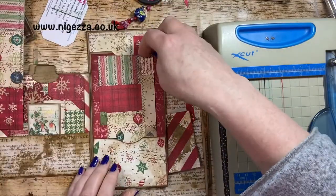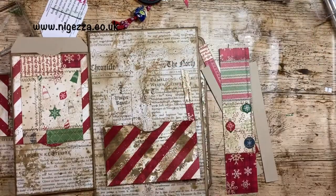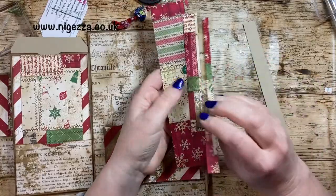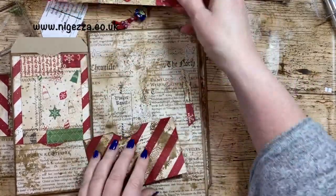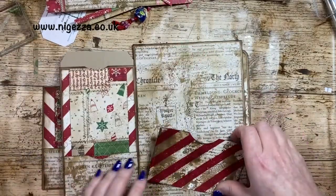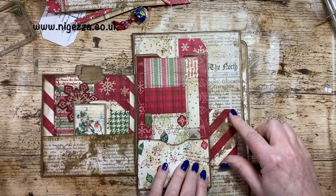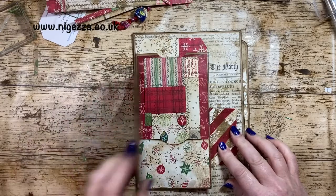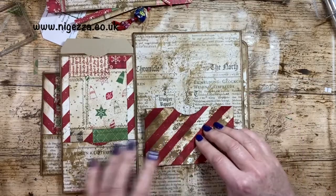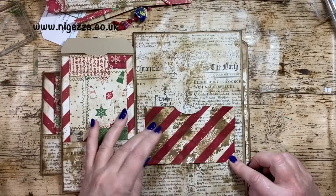Yeah, so that's those tags done. Got all these little strips left, which I can use for other things. Don't know what yet. So, I don't want that to go down below it. Yeah, so I'm going to stick that about there.